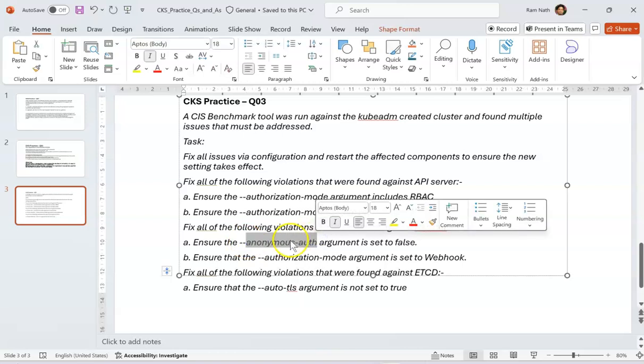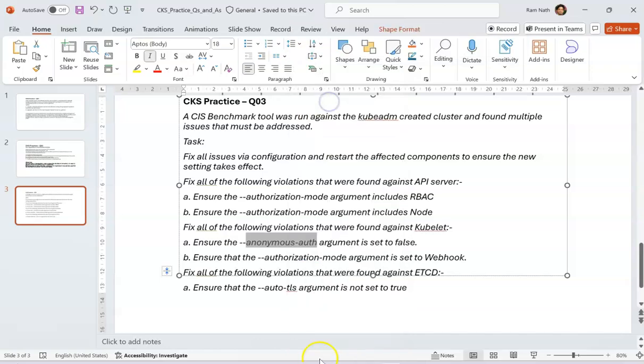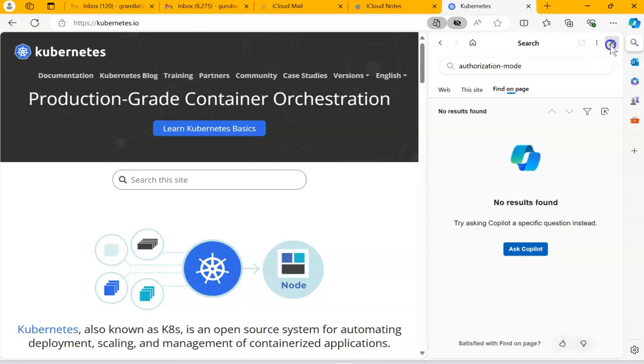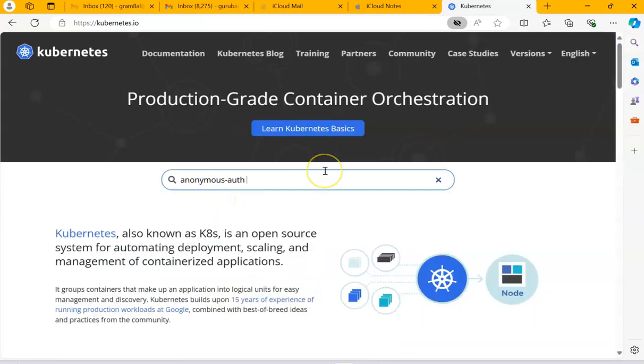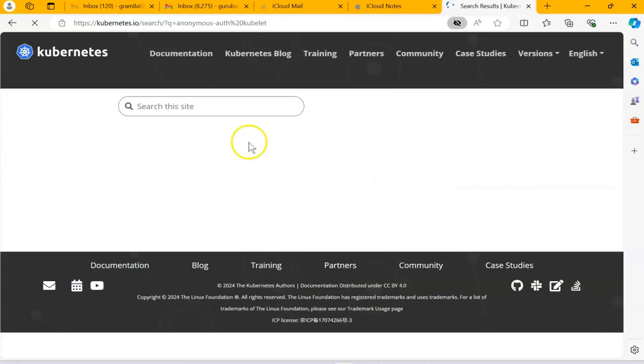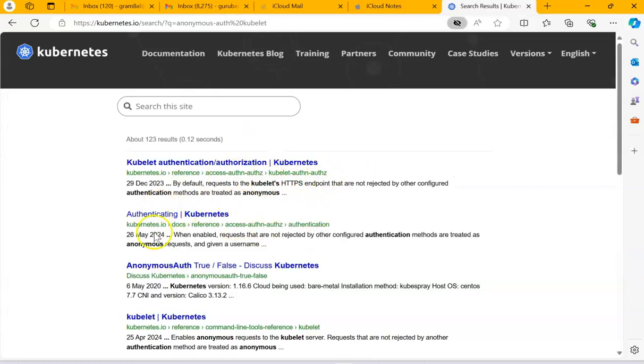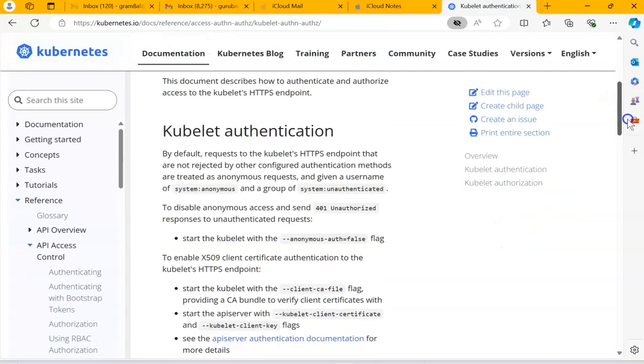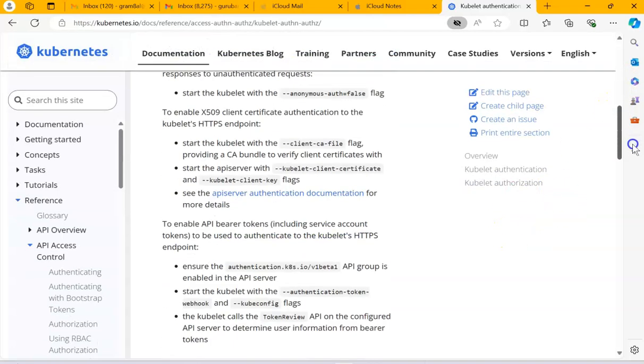So you can again go inside the documentation and just go back. Search for anonymous auth kubelet. You might not find the exact information about it, but for authentication and authorization, you'll find something related.